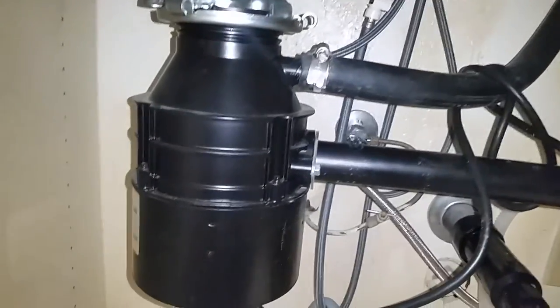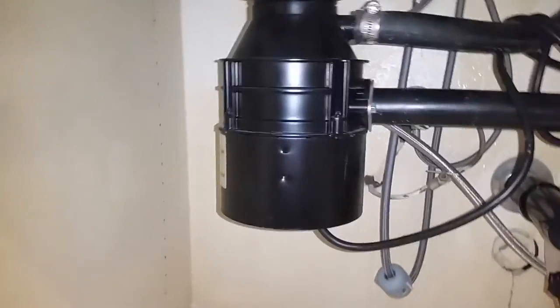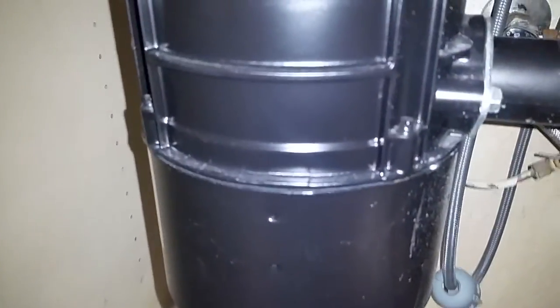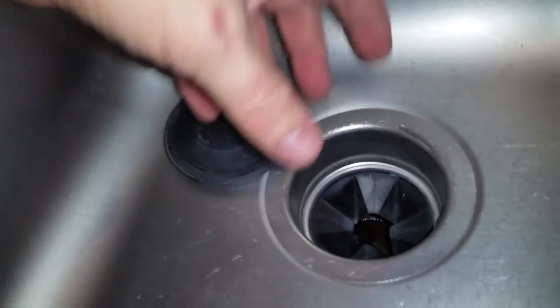Garbage disposal's common problem is a jam. It happens all the time. Somebody drops something in there and it gets stuck. You use a special disposal wrench to free it up. On the bottom, you've got a reset button. This is an overload protection, which protects the motor of the garbage disposal so that it doesn't give out on you. It's very nice that it has that, and that it prevents you having to replace more and more disposers. And a lot of times you can reach down with the unit off or unplugged and retrieve whatever's down there.